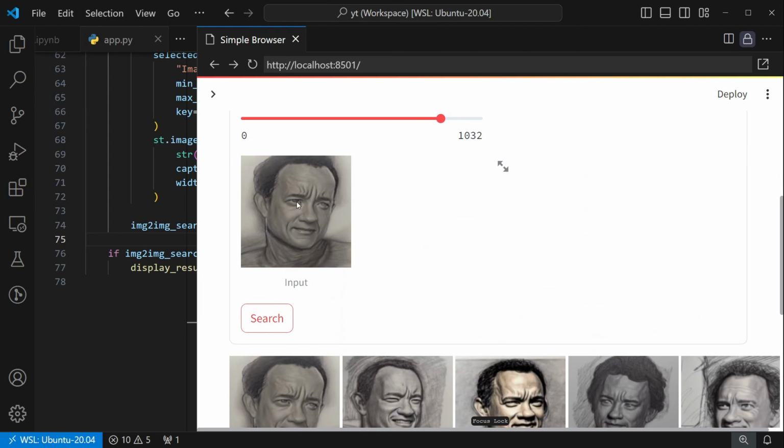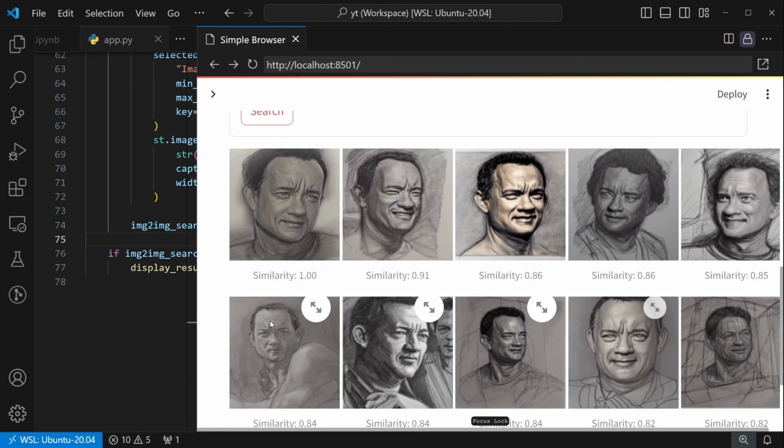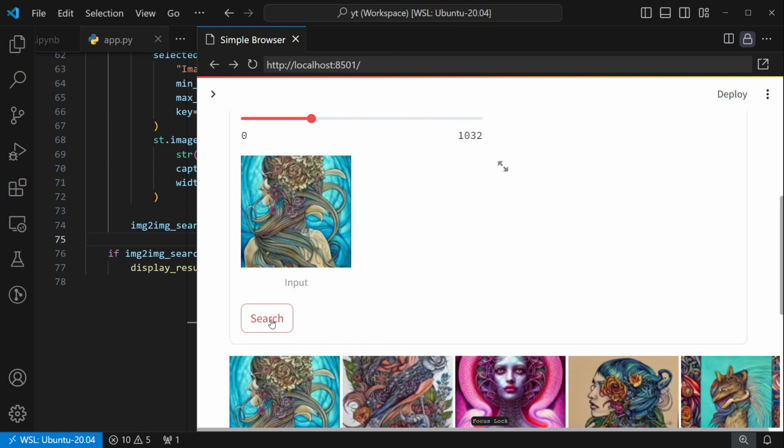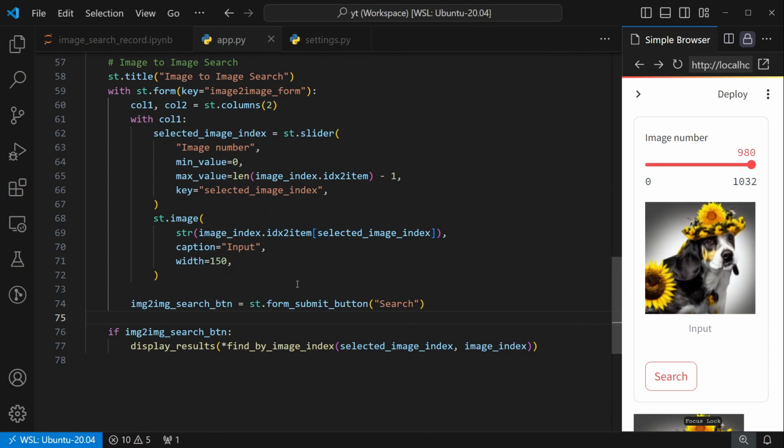So the input is this pencil sketch image of, I think, Tom Hanks, and we see the same, very similar results. Here the first result is of course the same image as this one. Okay, so we have implemented this first kind of image to image search.